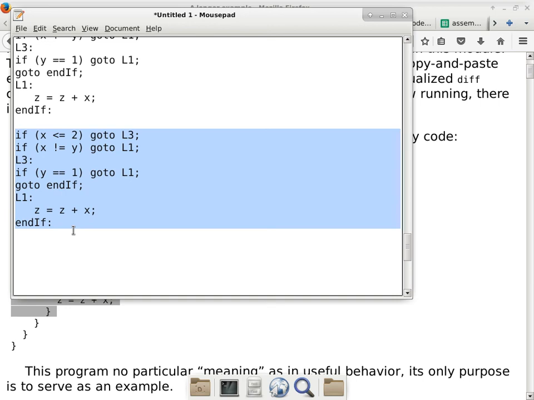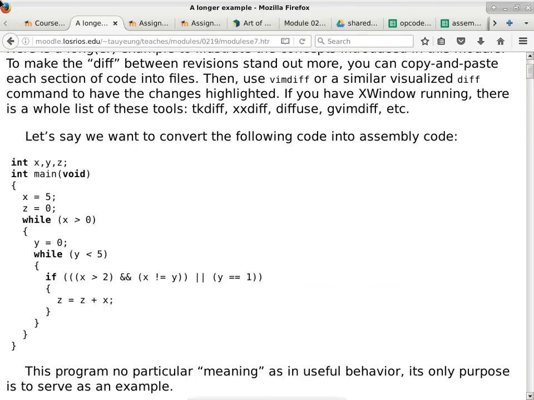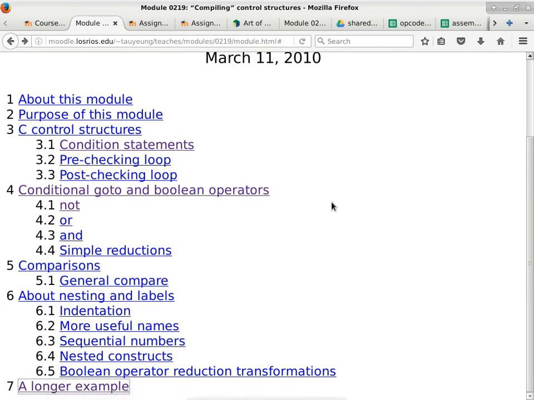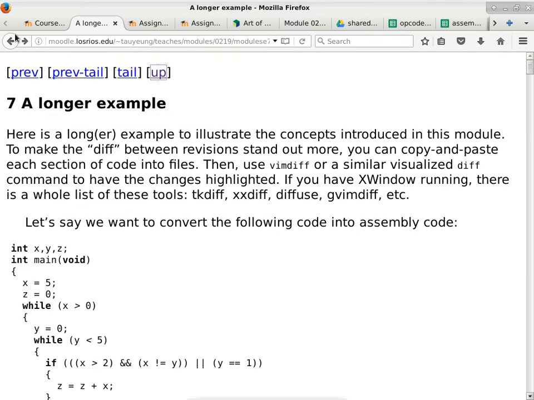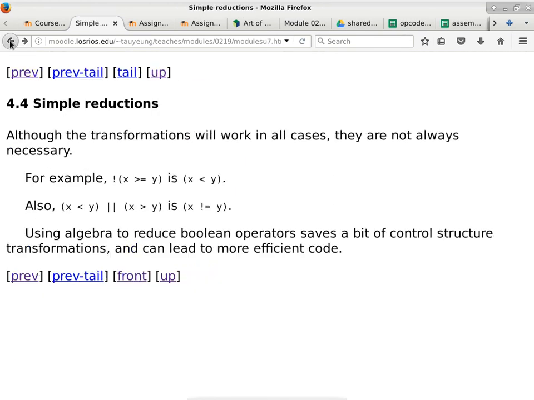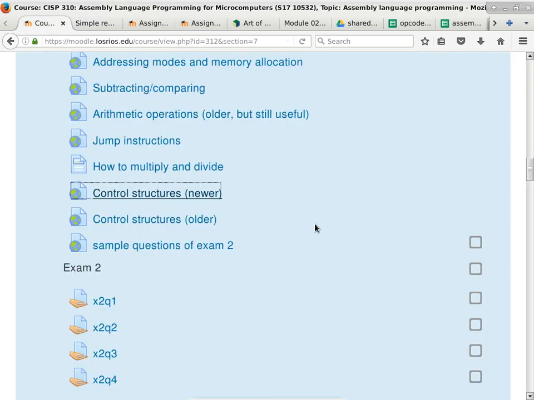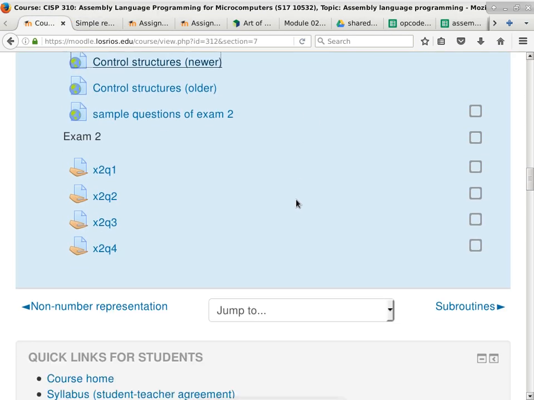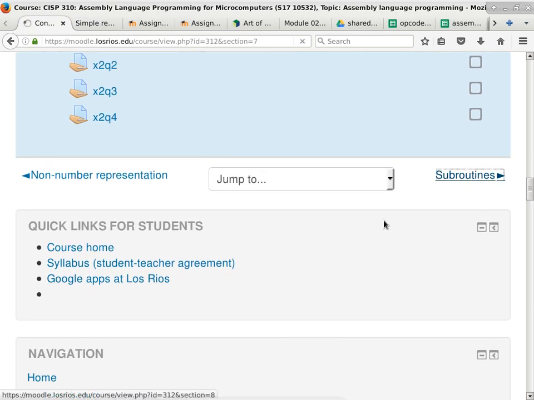Now, all of these things do not have variables. Okay, we are using registers in place of variables. So at some point, we're going to use variables. And then once you get into variables, do you guys remember what kind of variables do we have? Okay, let me get out of this one. It has to do with subroutines.